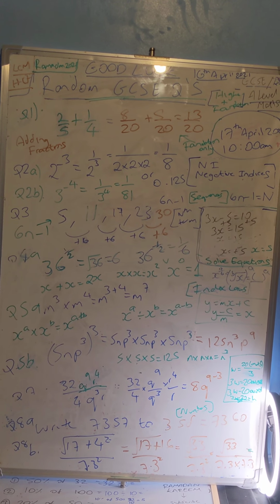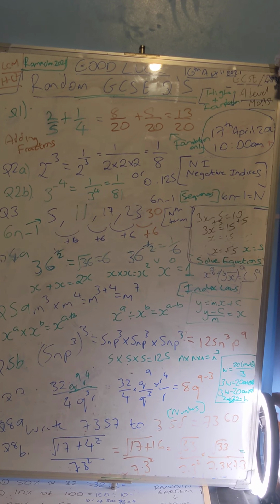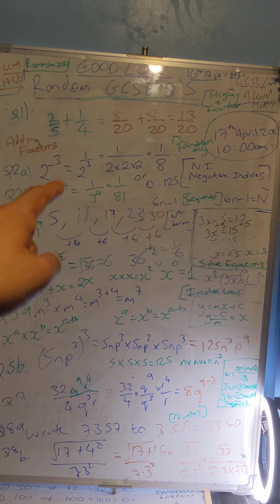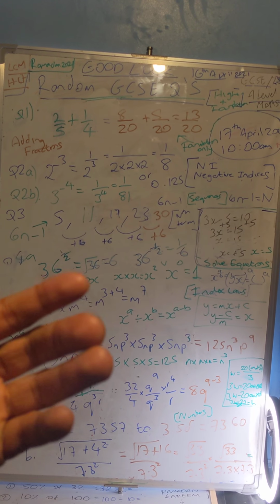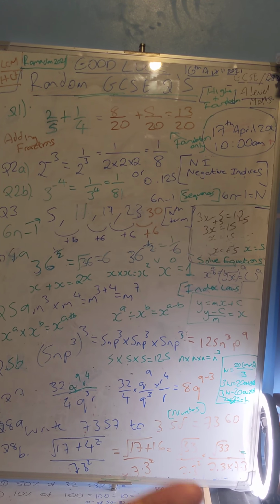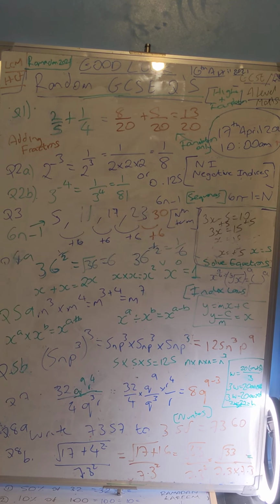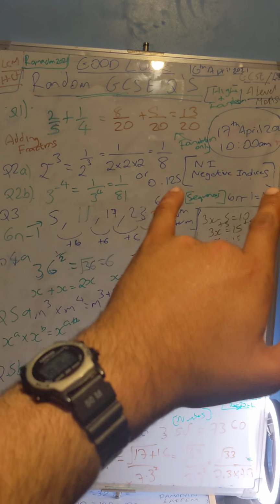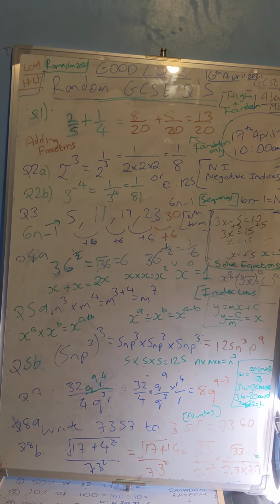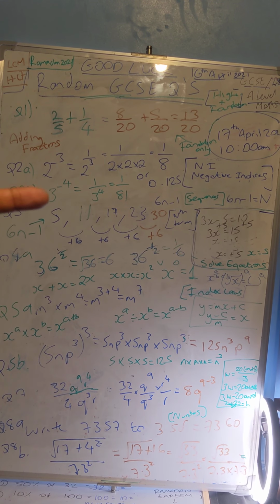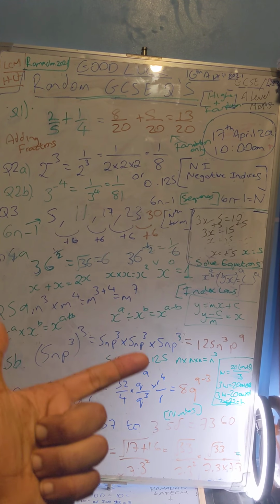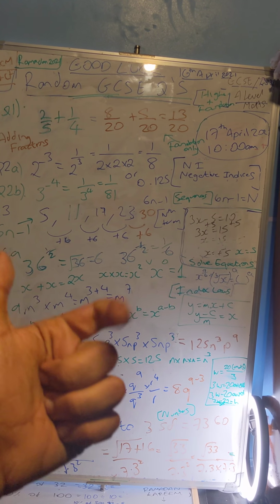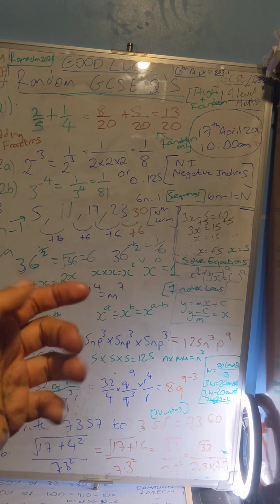Right, guys, question number 2a, 2 to the power minus 3. Well, the minus 3 means the reciprocal, so it's 1/2 cubed, which is 1/2 times 1/2 times 1/2, which equals 1/8. Okay, so the answer is 1/8, and this question looks at negative indices. I've also got part b, 3 to the minus 4, which is 1 over 3 to the power 4. 3 to the power 4 is 3 times 3 times 3 times 3, which is 3, 9, 27, 81.